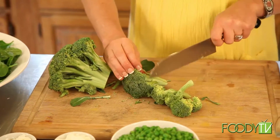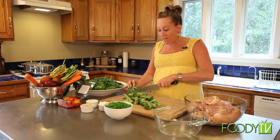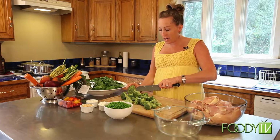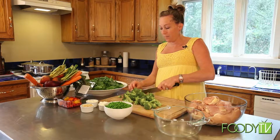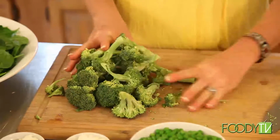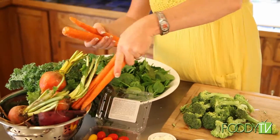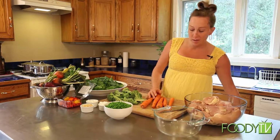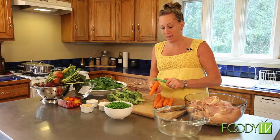When steaming all different kinds of vegetables, make sure that you only do one vegetable at a time because they all have different cooking times and you don't want some to be soggy and some to still be crunchy. I have some beautiful, fresh, bright broccoli. I have some carrots here that I am going to peel, and I'm going to cut them on a diagonal.